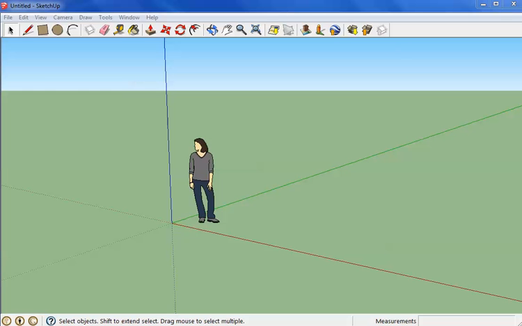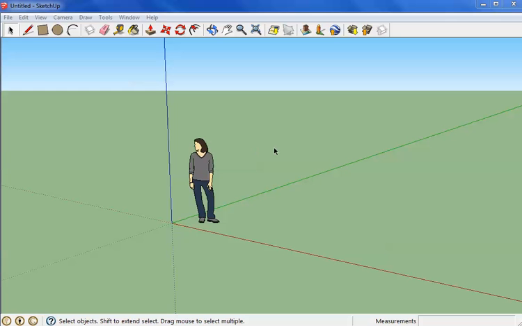Alright, today I'm going to introduce SketchUp, which is a great 3D modeling program, great for engineering, architecture, and design. When you open up SketchUp, if it asks you what kind of template you want to use, I'll be referring to inches and feet, not necessarily in the beginning tutorials, but later on. So I would recommend, if you're going to follow along, use the inches and feet template.